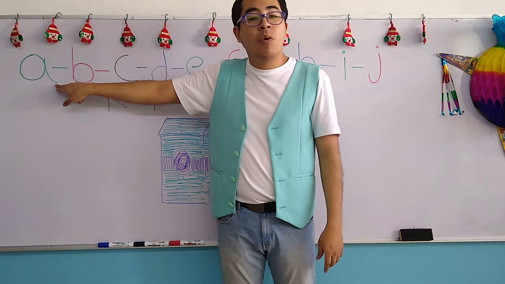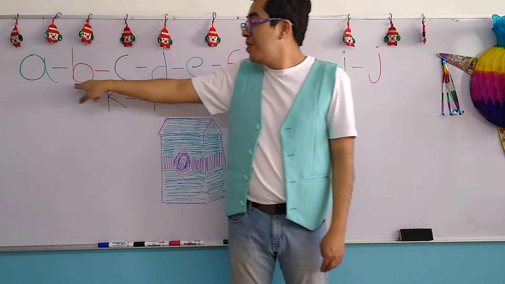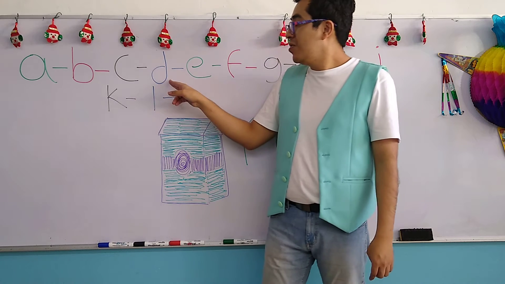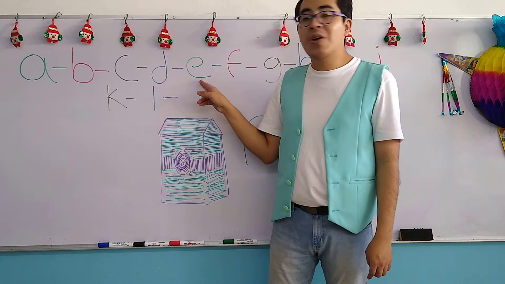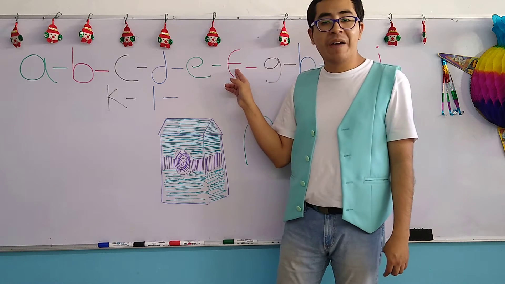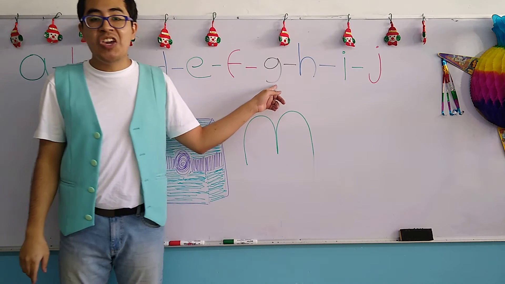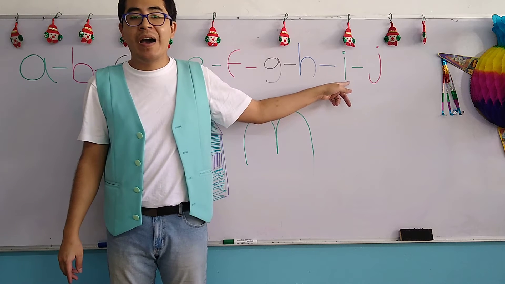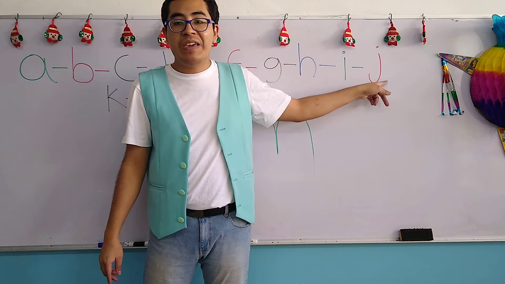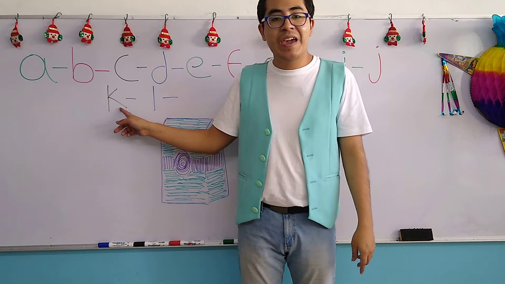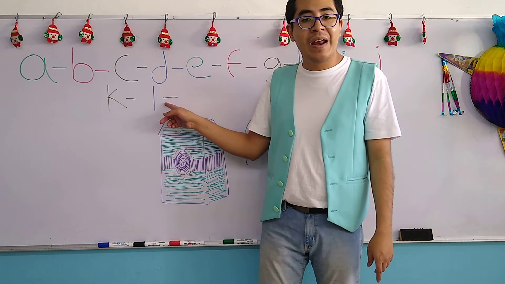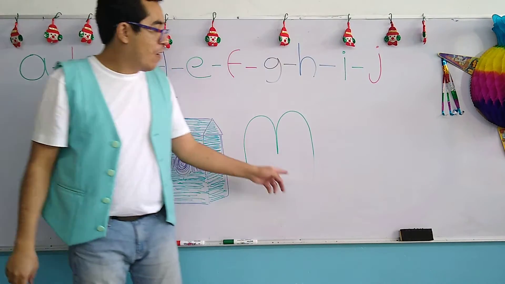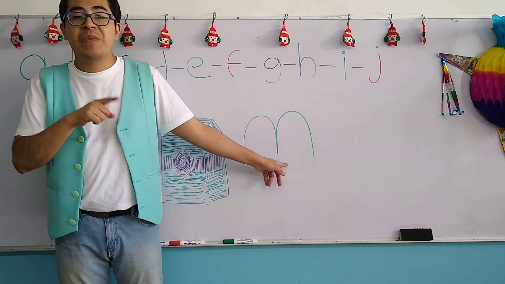Let's start. Small A for Alejandro, small B Brenda, small C Carlos, small D Diego, small E Enrique, small F Frida, small G Gerardo, small H Hana, small I Irma, small J Jacob, small K Carla, small L Lily, and the letter small M of Monica.